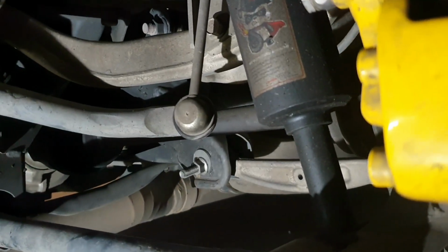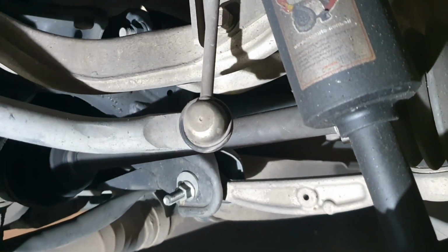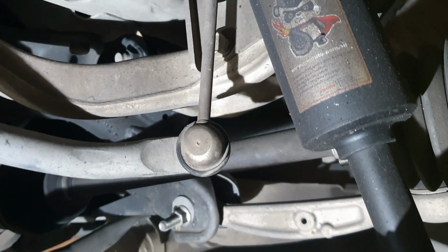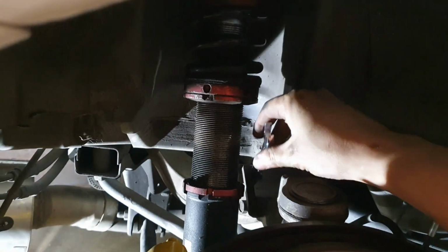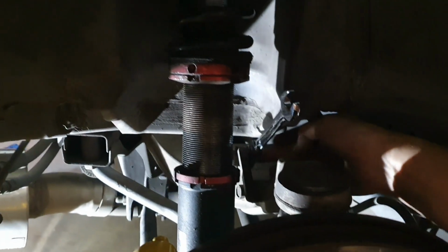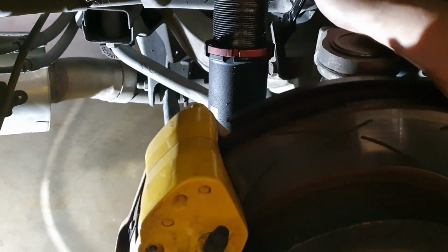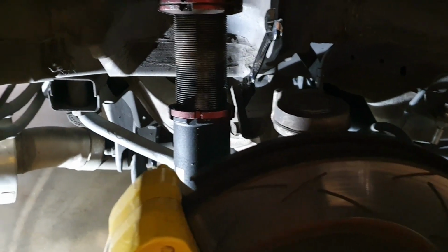On the rear right hand side of the car, it's actually difficult to get any leverage to remove the lower sway bar link from the sway bar. So what I've found is, if you remove your rear right wheel and then you get your universal ratchet to the top sway bar bolt, you'll be able to use some leverage to get that bolt undone.